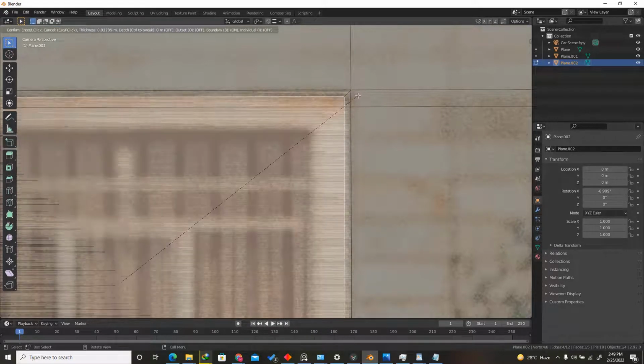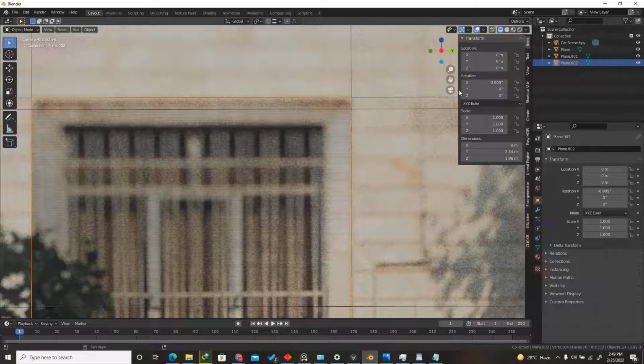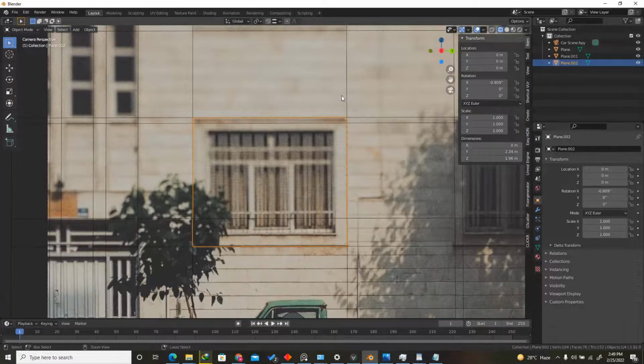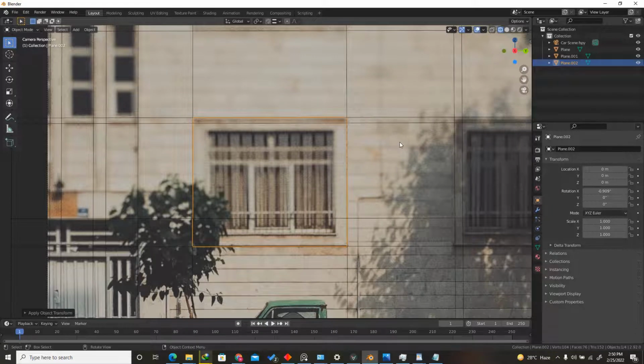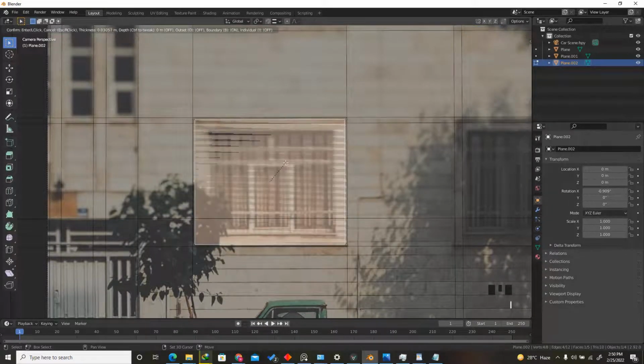In case the inset is not working perfectly, what you can do is get outside of the edit mode. Press N on your keyboard to slide out this tab and make sure that the scale is applied. For the scale to be applied, what you can do is press Ctrl A and select the scale. Now the scale will be applied. After this, press N to slide it in and then press tab to get inside of the edit mode and then press I to inset it, something like this.